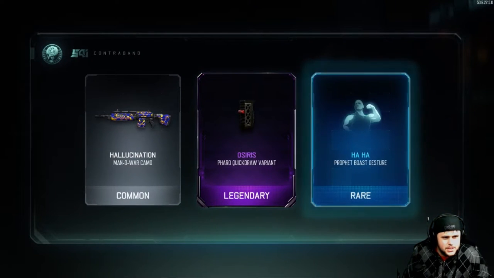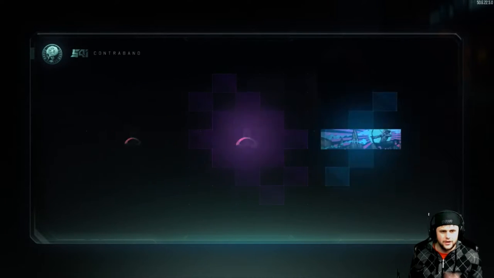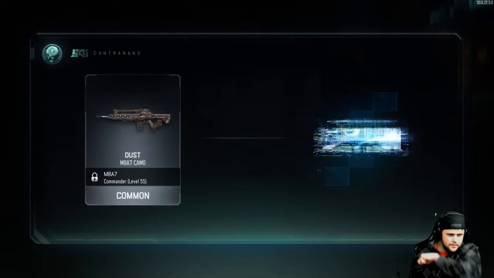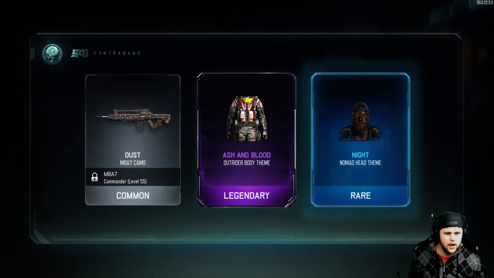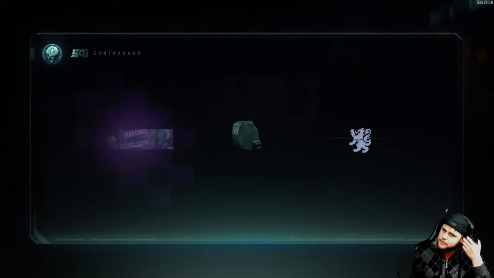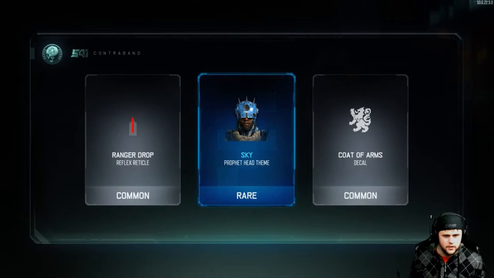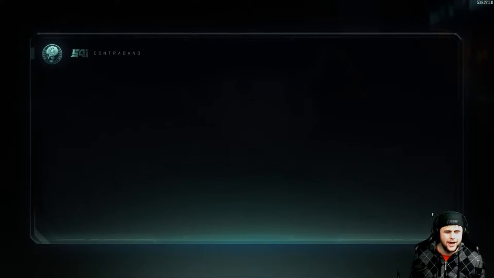No, this is garbage too, man. Oh my goodness, we're getting so many crypto keys though. Look how many freaking crypto keys we got. Another Ash and Blood Outrider body theme. So we got the full Ash and Blood Outrider theme. That's cool. I'll take that at least. At least we get something new, a matching set. Come on, man. Some guard.